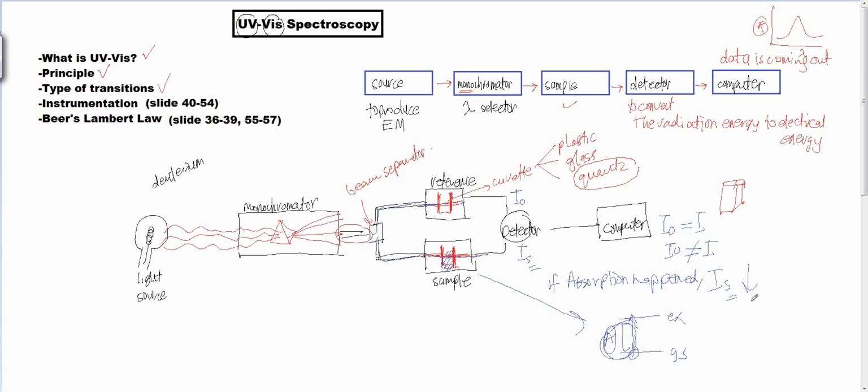Okay, in other words, this one we call transmittance, where transmittance is equal to I over I naught. So you can see here this is the transmittance equation. When you look at transmittance, please don't be confused. What is transmittance? Transmittance means the intensity that comes from the sample over the original intensity, which comes from the reference, the one that you want to compare against.